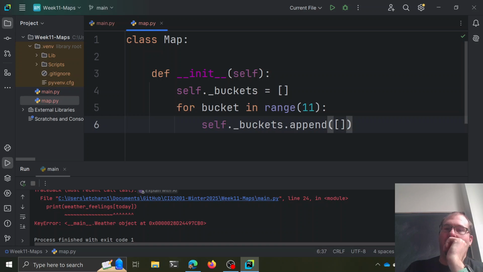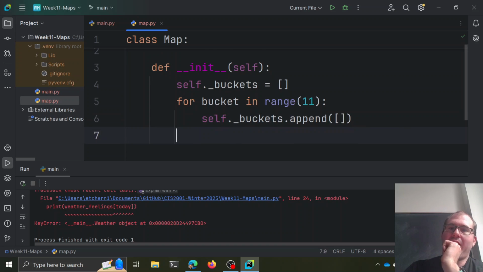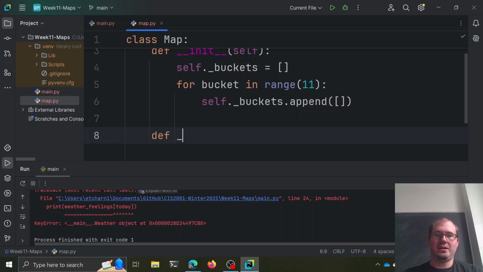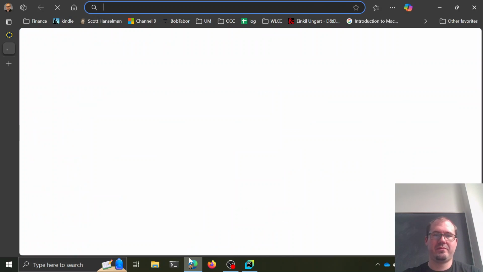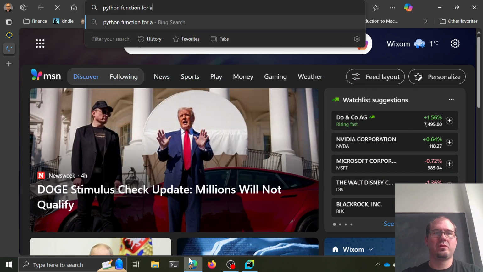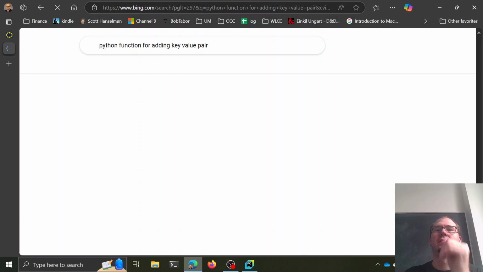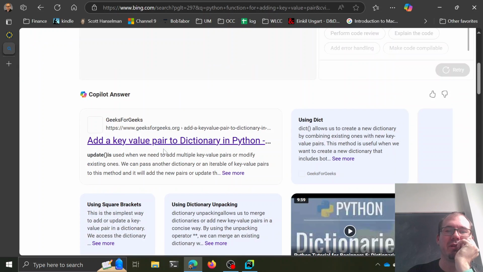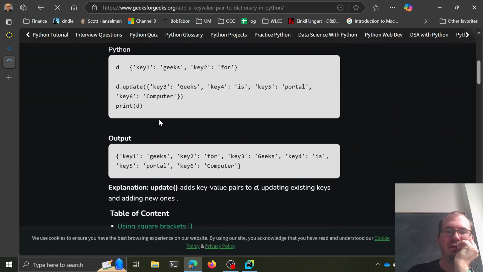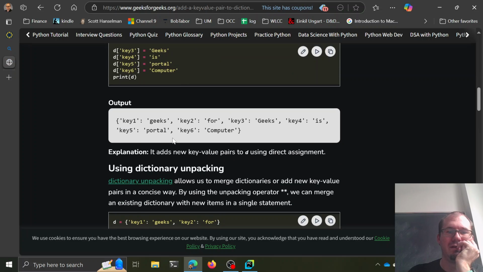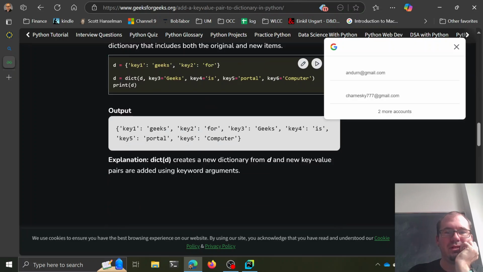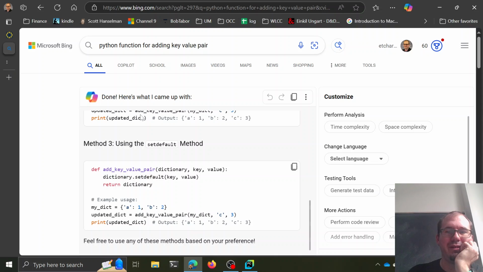So what we need to do then when I go and add something here. So this is a define, or I'm sorry, define. I don't even remember here. Python for adding key value pair. Let's go Google it. What do we get? GeeksforGeeks. Thank you. I don't want the update function. Square braces. Yeah, what's this one here? No, I want to write it myself.